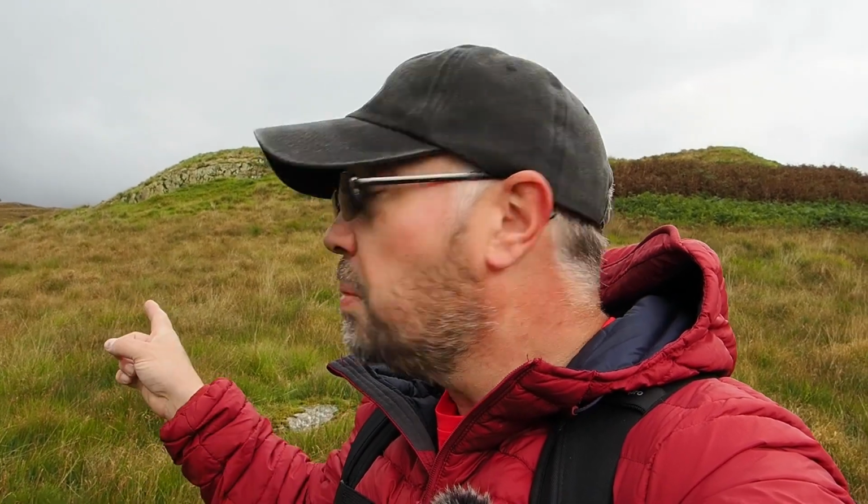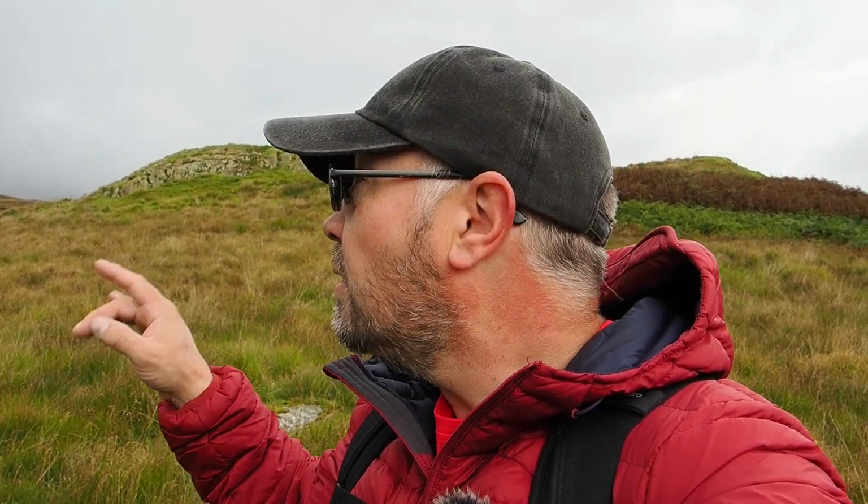We're up in the Lake District at the moment. Weather forecast, fairly grim, chance of rain, mostly cloudy, but there's a chance of some light coming through. So what we're doing, we're heading up onto Grange Fell, and so far the conditions are actually really quite nice. Warmer than I expected, but very, very windy.